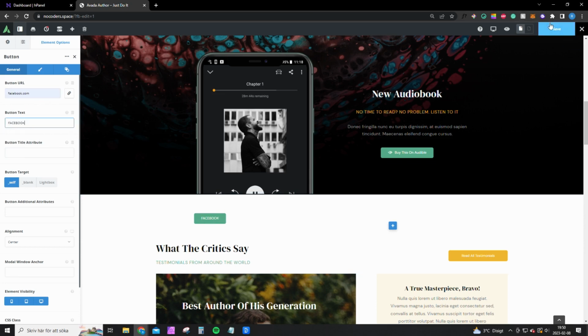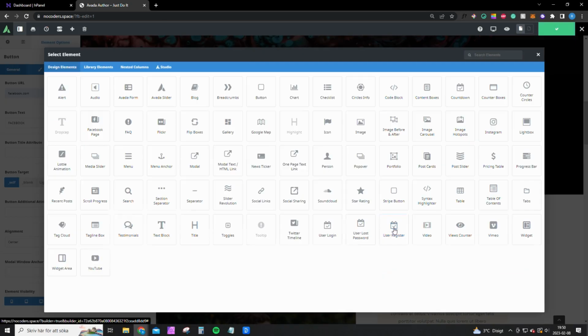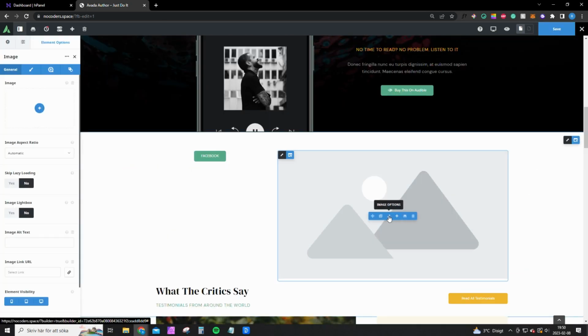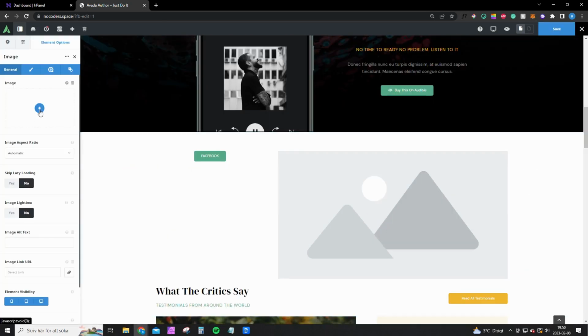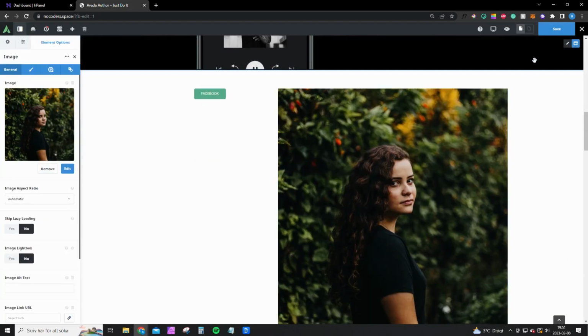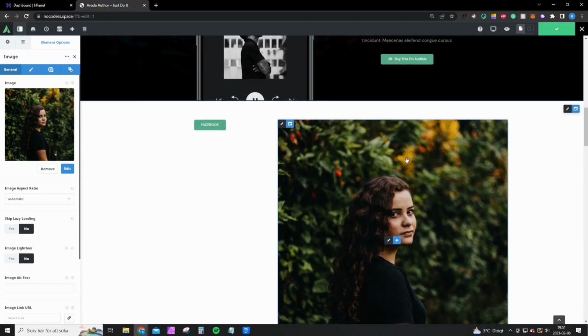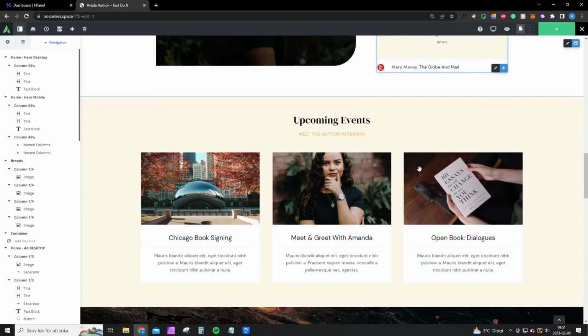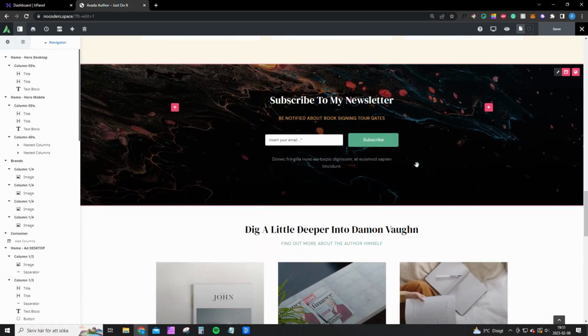And here you select the button URL, which means if you click the button, you will come to this URL right here. So if you click it, you will come to Facebook. Click save to save. And let's add an image here. And let's press image options again. And let's add an image. Let's take this one, insert post. Now there's an image. That's how we do that. But it looks kind of ugly, so I'm gonna remove it again. Save. And yeah, that's how you do it, basically.